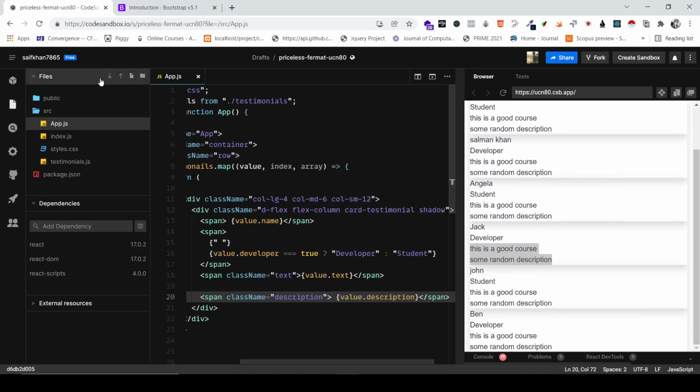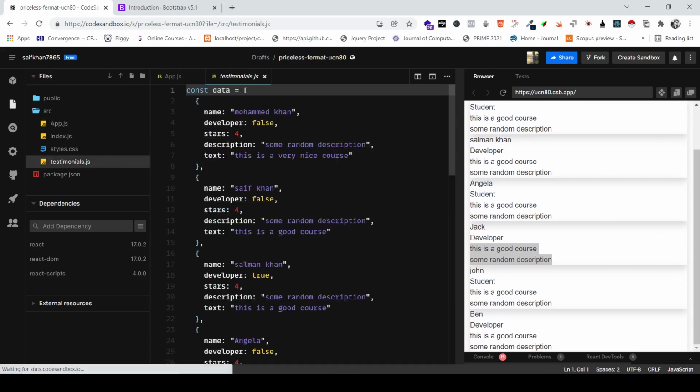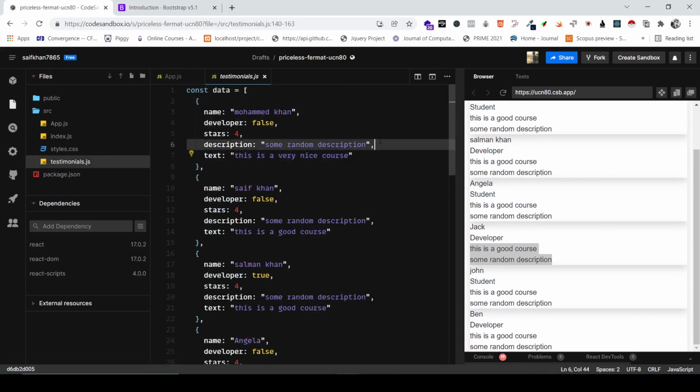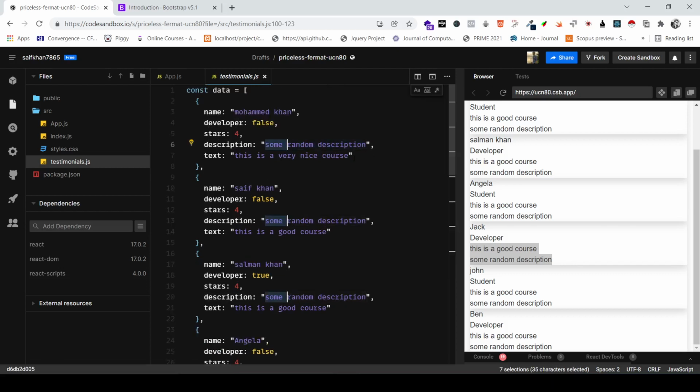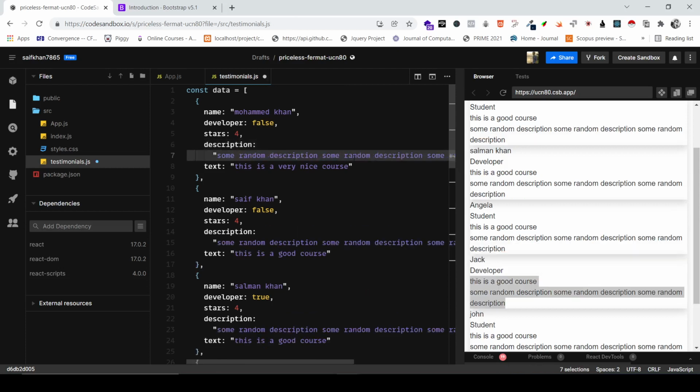This is some random description. Let me just go ahead and quickly add more data over here. And so in this particular description, it will automatically add some data to it.